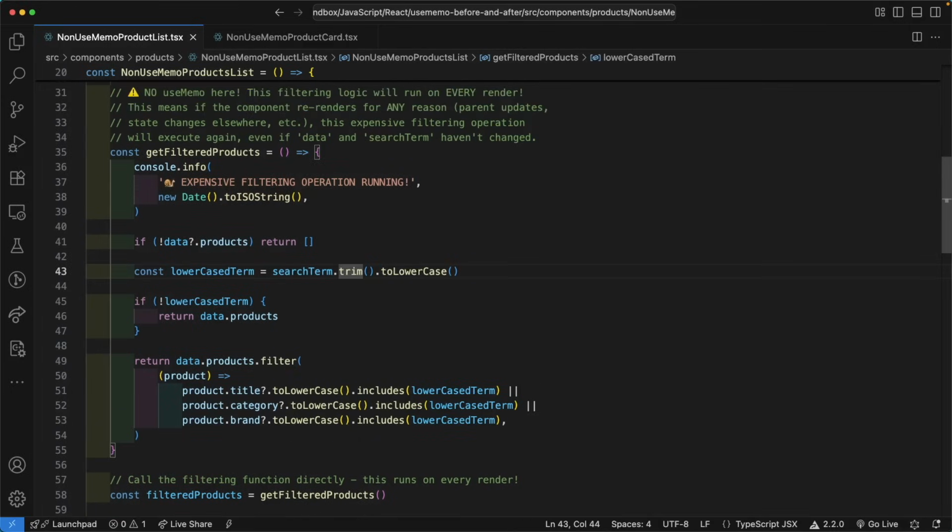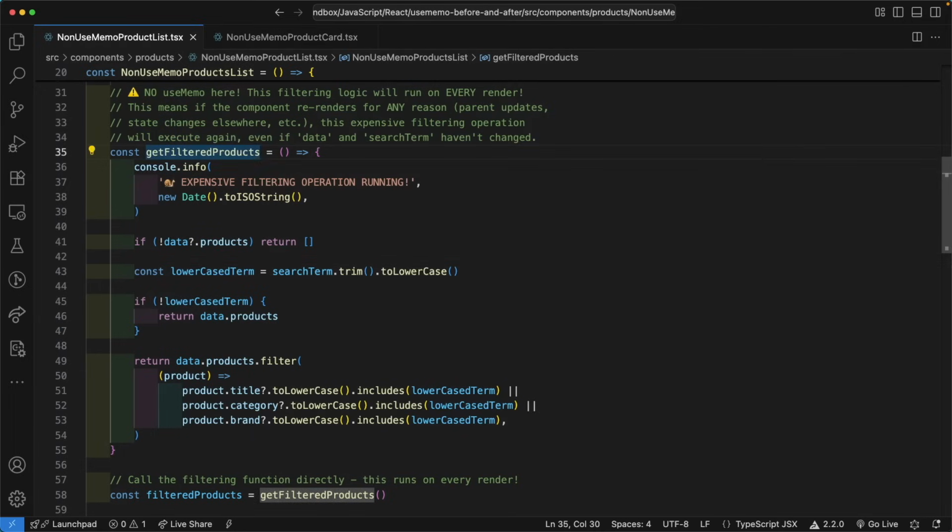A quick note on the trim function to trim white space in the leading and trailing edge of the search term. I often get asked why. Aside from the obvious, sometimes when people are using a mobile device, mobile web, when they use their finger to tap into the input box, sometimes that can lead to adding a white space on some devices. So calling trim helps to ensure we get rid of that white space.